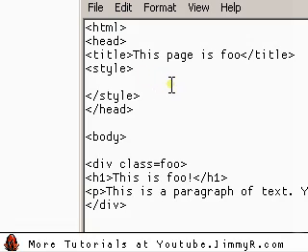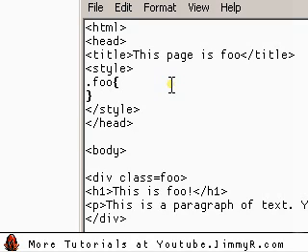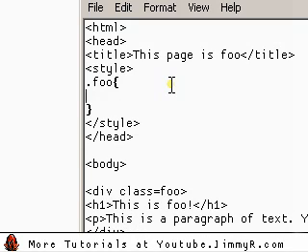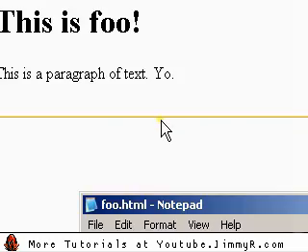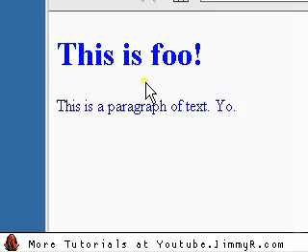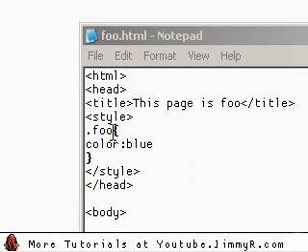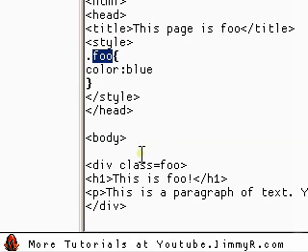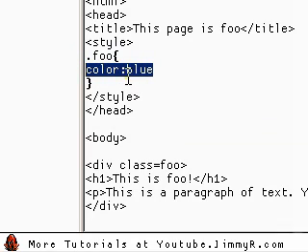And then in the style tag, I don't know why, but you have to put a dot and then the class name. In this case, I called it foo. And then you put the curly brackets, and then you put whatever's inside. For example, I'm going to make the color red. Now let's make it blue. I'm going to save it, refresh the page, and now the color is blue. Basically, I referenced the foo class right here, and this is the CSS that should go inside the foo class.